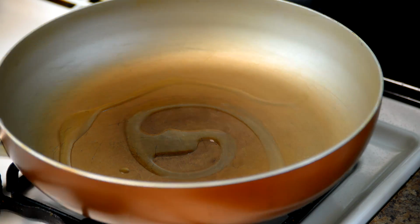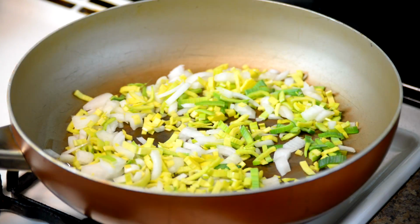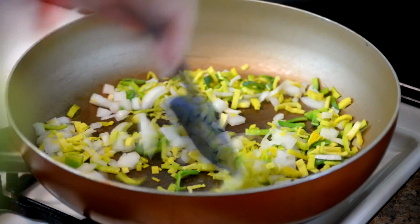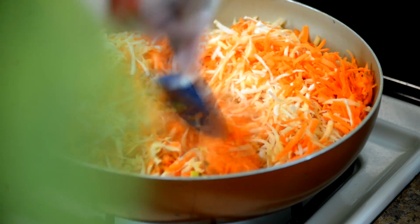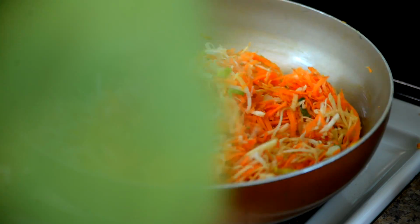Time for veggies. You will need a big pan. If you don't have one, use a pot instead. Vegetables will reduce a bit after cooking, but we're using quite a lot of them. Start with just leek and onion. Add salt so they lose water faster, and then let them gently brown. Now add the roots. If they look dry, add a little bit of oil. A little bit. Greek-style fish is served cold, so if you add too much grease, it won't be a pleasurable experience. Now let it cook for a while.